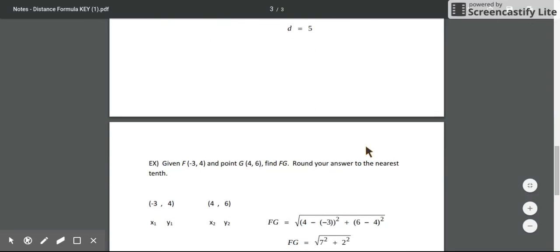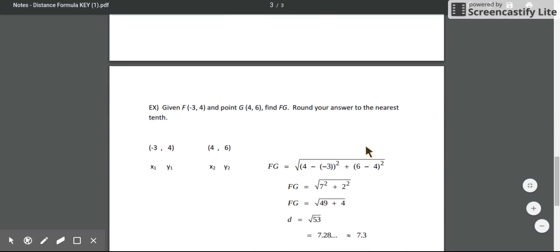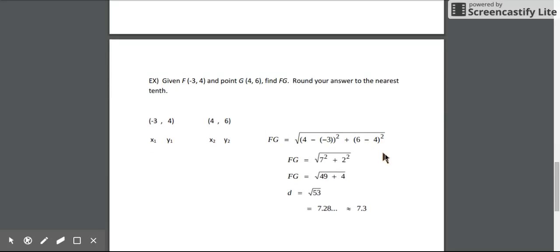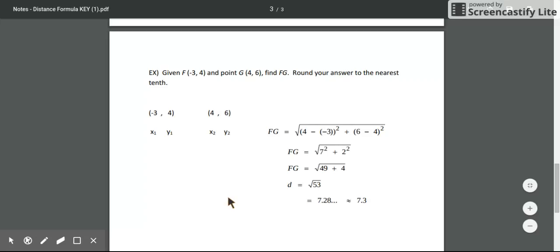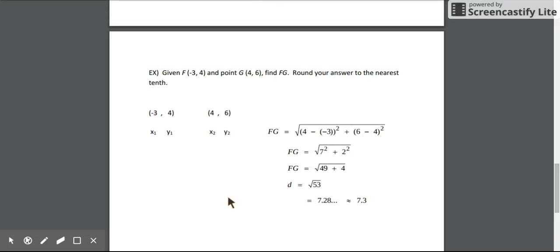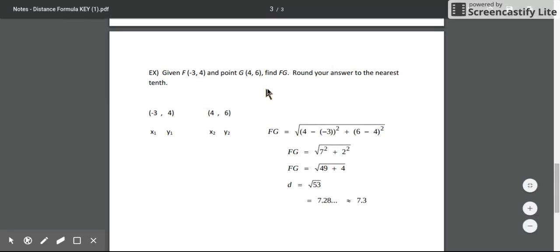One more example. This time we're not going to look at a coordinate plane or a grid at all. So this is why the distance formula is used rather than the Pythagorean theorem. But you could always sketch out a picture of this, put it on a grid so that you can visualize it, draw your right triangle, and treat it just the same. But eventually, you want to get good enough at just plugging coordinates into the distance formula and doing that instead of drawing right triangles. So we have our two coordinates, -3, 4, and 4, 6.